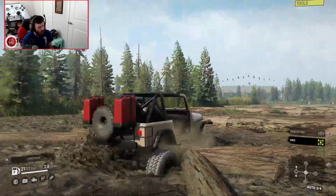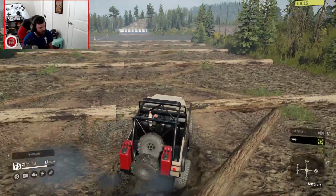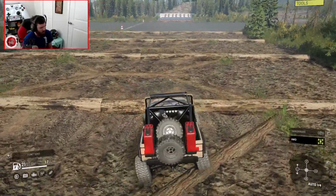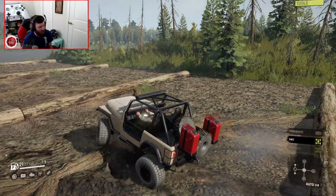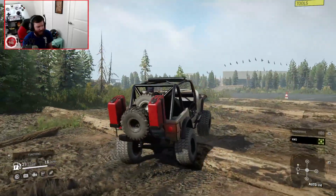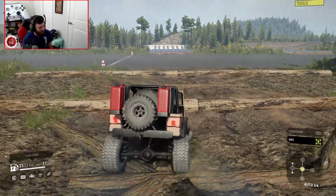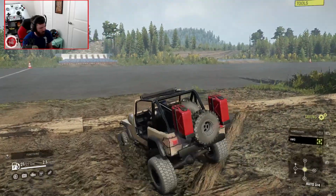Oh, no! I did not expect to get high-centered there. I really did not. Like, straight up, not even kidding. Come on. Yeah, going diagonally over obstacles like this is definitely going to be something that you'll have to think about. And if... Oh. Come on. I was like, if we can make it over that one, which we could, it was just a little bit on the sketchy side. I was going to say, if we can make it over that one, I'll be really happy to know where this thing can make it in the future.